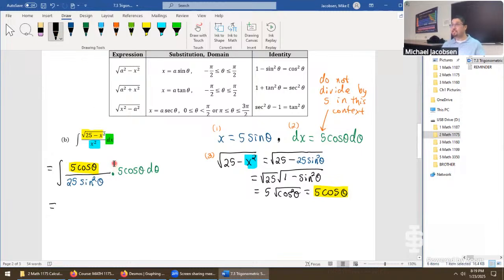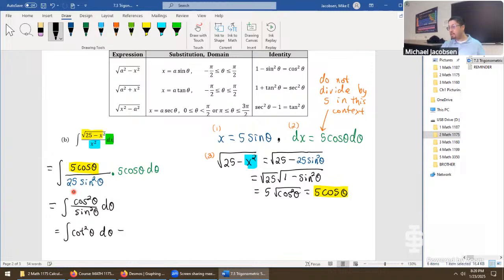If we can integrate this, we're well on our way. First, notice the constants cancel. We have 25 divided by 25, and it's just now cosine squared divided by sine squared. So integrate cosine squared theta divided by sine squared theta. I would never want to integrate it in this format because the powers are even. That's usually not great for us. Let's just change the function. This is cotangent squared theta, d theta.